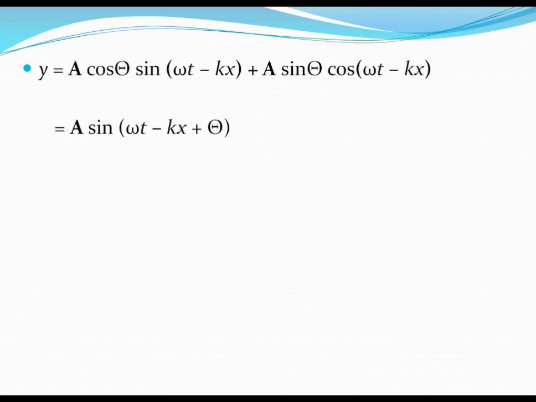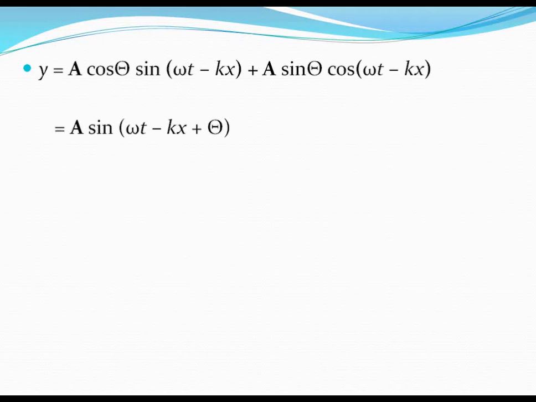As you can see clearly, this is simply of the form A sin(omega t minus kx plus phi). This is a sine wave, and A here is the amplitude of the final resultant wave. Theta is the phase of the resultant wave at the origin. Omega, of course, is the angular frequency of the resultant wave, and k is symbolic of the wavelength of the resultant wave. So what is this capital A? What is the final amplitude of the resultant wave?